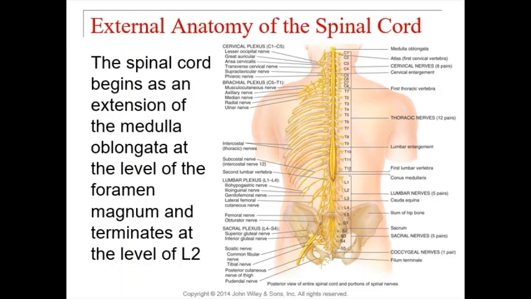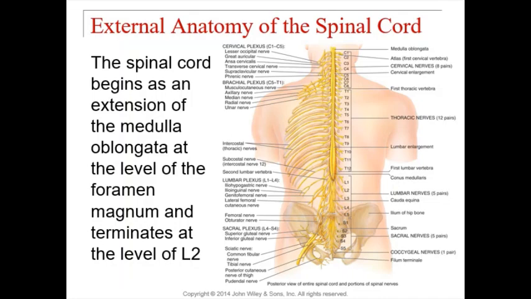And if you're wondering, how can I tell where approximately my L2 region is? You can see from the picture, it's usually at the top of the hips, right where the iliac crest is. If you go towards the spine, that's usually around your L2, L3 lumbar vertebra areas. And if you pierce the lower back in that region with an epidural, you'll be able to avoid the spinal cord. So you can see, again, the spinal cord begins as an extension of the medulla oblongata, and it ends around your L2 lumbar vertebra. And then after that L2 lumbar vertebra, it's just going to be a collection of nerves we call the cauda equina.